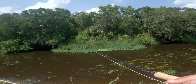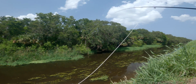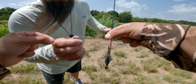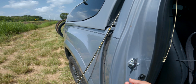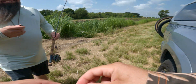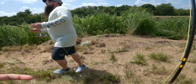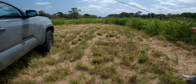The problem is all these fish are coming straight at me, so getting a good hook set is difficult. For those of you watching, that is a blood knot. This is a fly tying or hook tying hack right there. I just hook it onto that to cinch it down. I either do it on that, or if I have my line cutter, it has a little hole on it that I just hook it on.